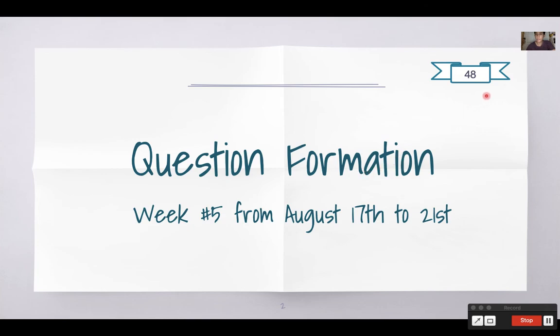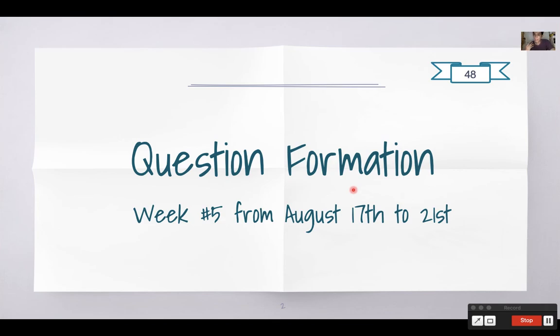We're going to start on page 49, so please open your books on page 49. Question formation: when we make a question in English, there are some simple rules that you must follow. The first one, and the most simple and basic rule, is that you must switch the subject and the auxiliary verb. For example, the simple sentence: he is a teacher.